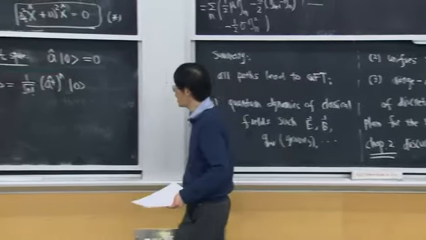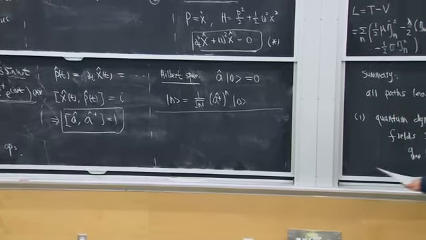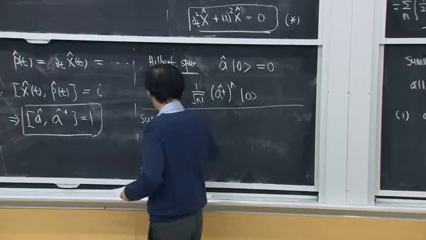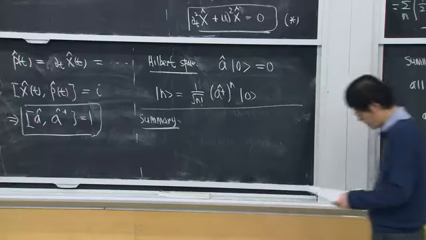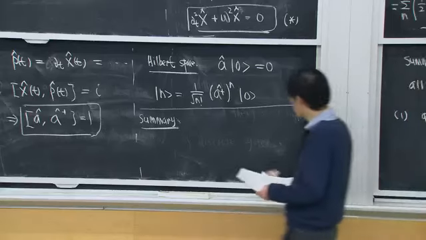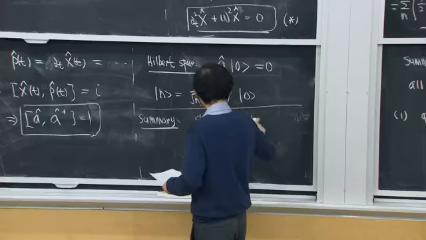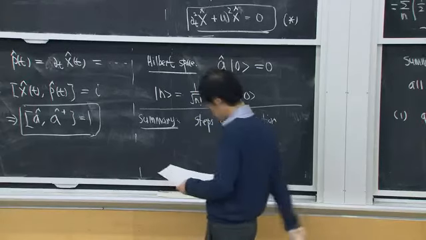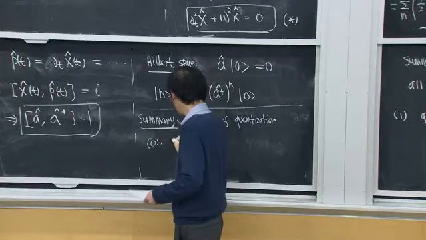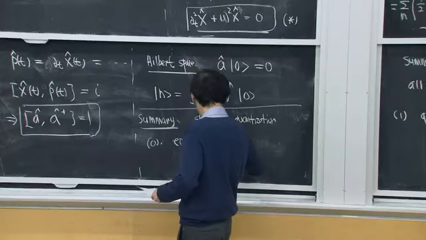So let me just summarize. This is maybe very familiar, but let's summarize the rules we have been using, the steps in quantizing the harmonic oscillator. The same steps can be used to quantize the field theory. Steps of quantization. So we make it general. First, the zero step is to replace the classical equation of motion with the quantum operator equation.